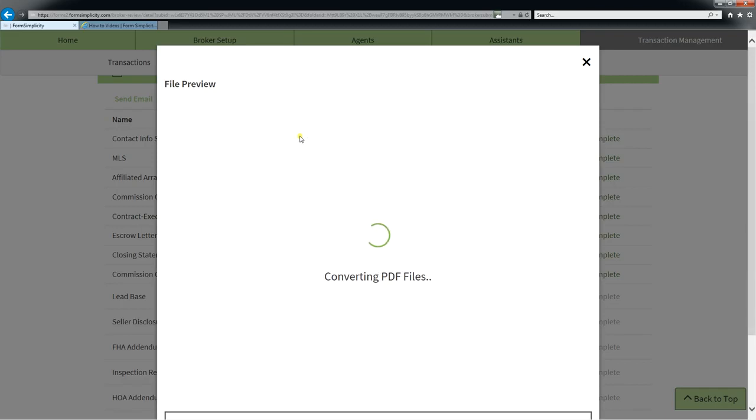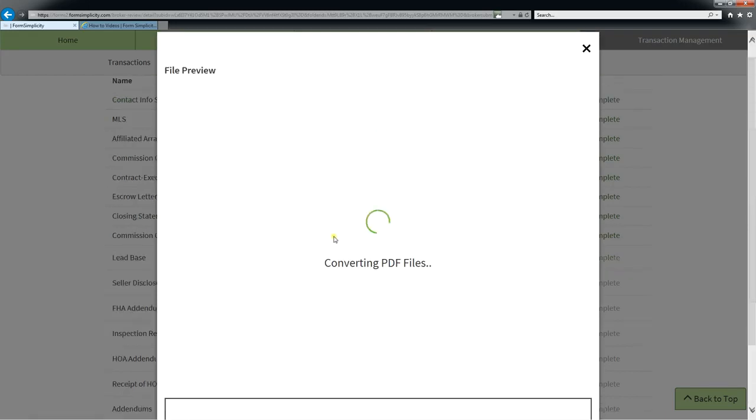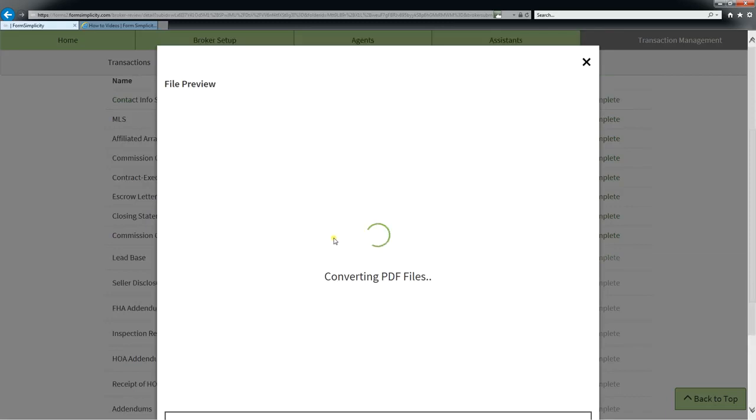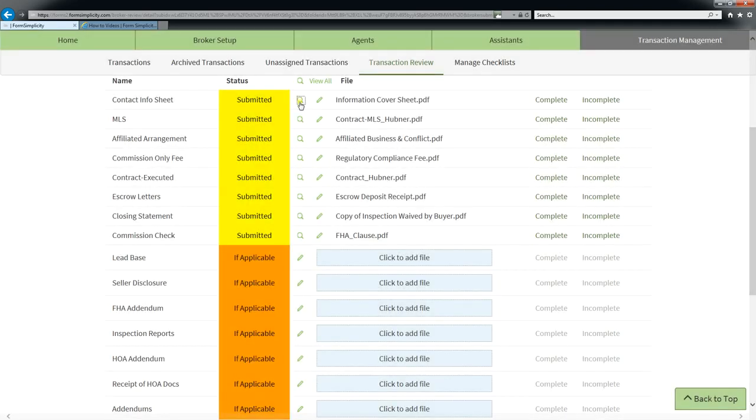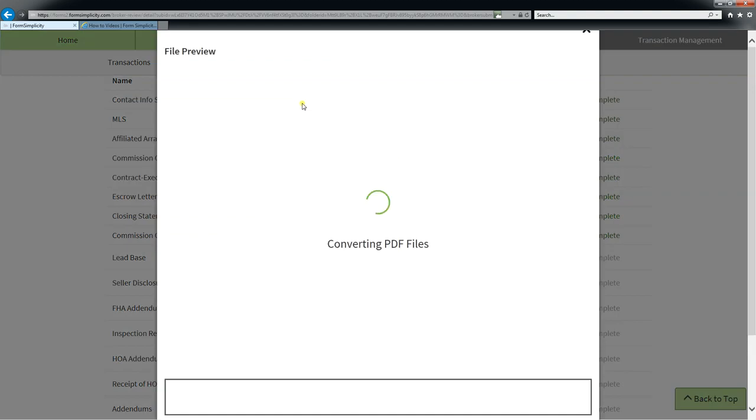All right? Like I said, every document has to be completed correctly, otherwise we will not go ahead and pay your commission. I know in the beginning you've been doing it differently, but this is going to save us a lot of time and it's going to streamline the process for you as well. So this is to see the file. Okay, let's say I seen it, it just took long to open. I don't know why. Let's try it again.